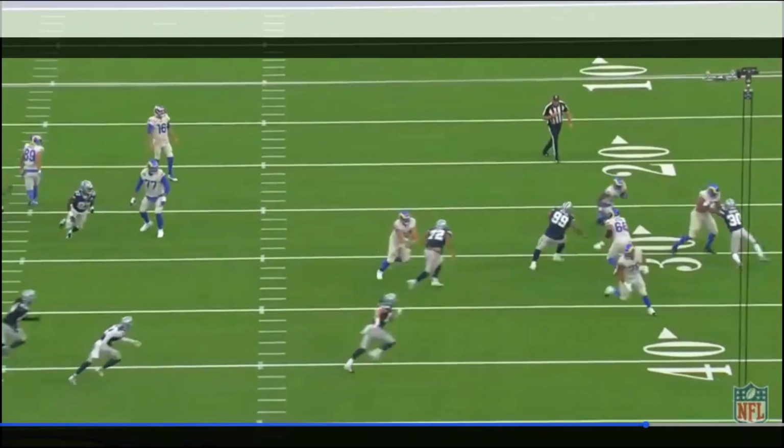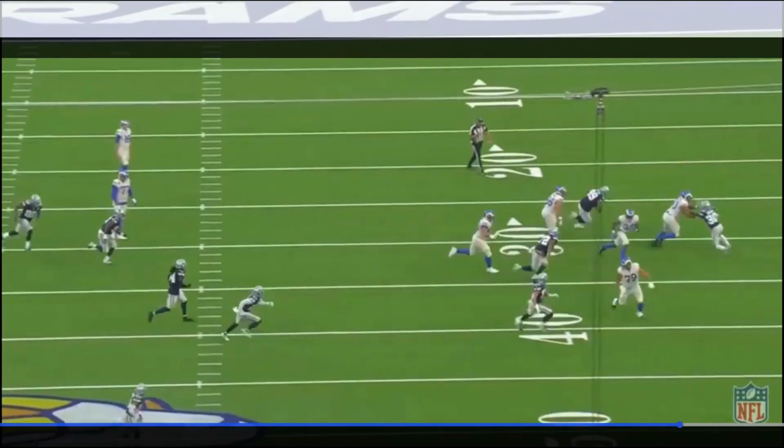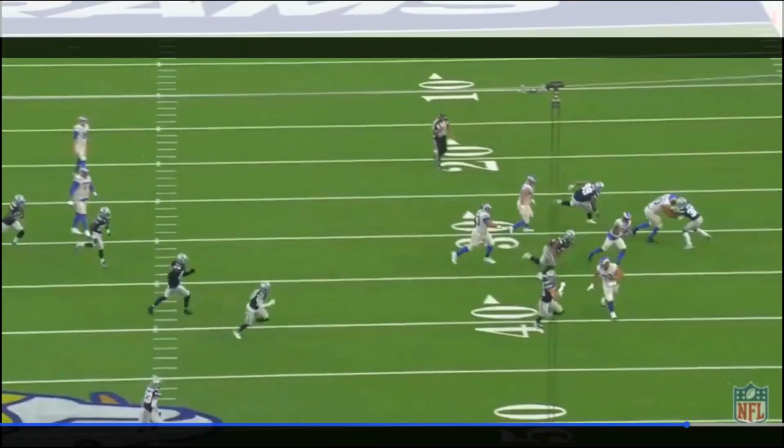Catches it. Block is cinched. And now what do we have? He has a blocker out in front. There's Van Der Esch trying to get to the boundary to try to close him off. Malcolm Brown is actually thinking about, maybe I can score with this. So let's keep running it.